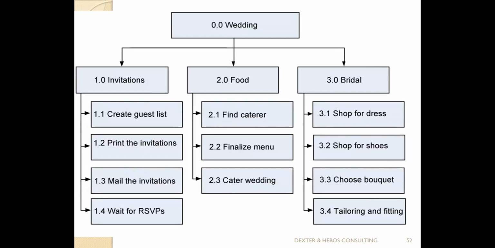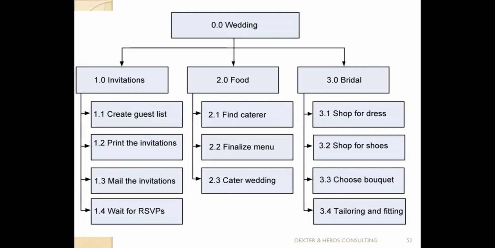I can go to 1.1, another element under phase 1, and I provide information about that work. In this work, there are 3 activities to carry out. It will just take about 2 days to be completed and cost so amount and all that. And the list goes on. So once you provide brief information about each of these elements in the WBS, that document will now be given a beautiful name, WBS Dictionary. What is the intention? So that anybody looking at your WBS, being just a drawing, can make sense of it by getting more details about what is in the drawing. That's what the WBS dictionary does for us.